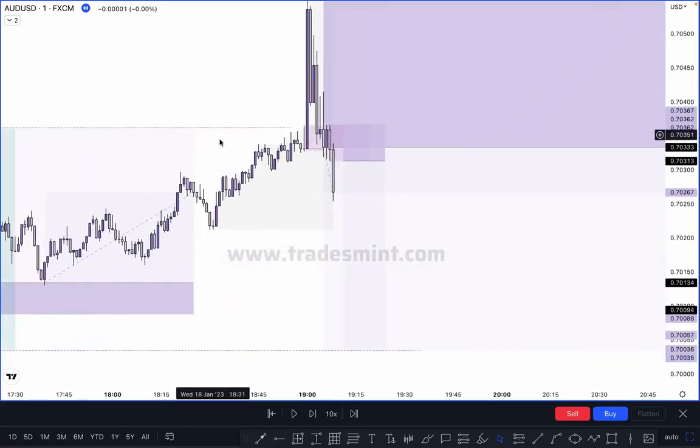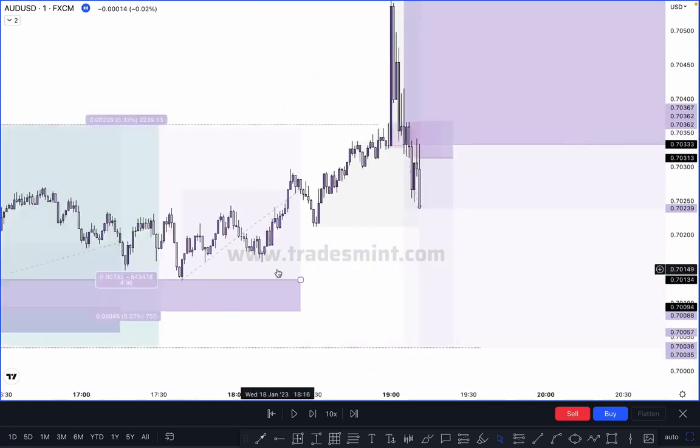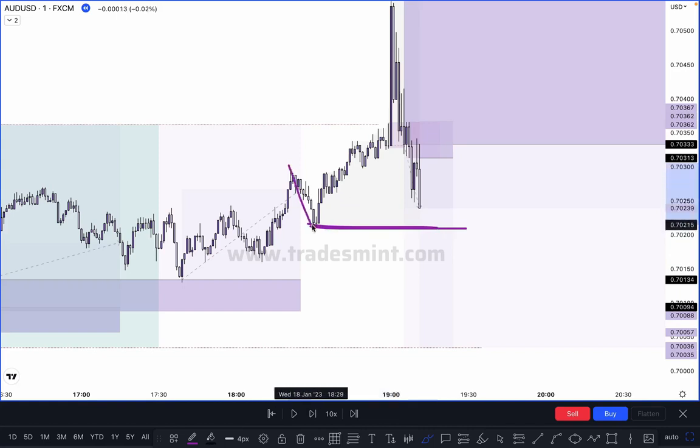So let's see what happens after this move. Okay, finally the market mitigated your entry zone, and now your target is here. And in this case, where is your break even point? You can move to break even when the market breaks this low, because this is our actual pullback and our internal structure. This one is also a normal pullback, but I'm looking at it for the break even point because it looks like a valid structure. This pullback looks very clear, because this one is smaller and this one is very large. So when the market breaks this one, I want to put my stop loss at break even.